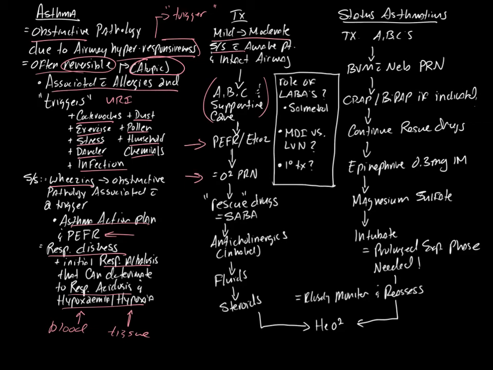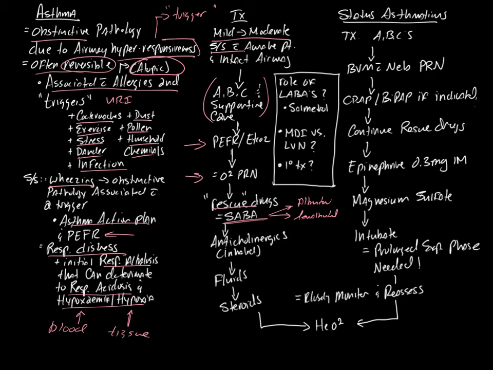And what's our primary medication that we're going to use? We're going to rescue them with a short-acting beta agonist, or a SABA. And what are the classic short-acting beta agonists that we give as rescue agents? Albuterol, good. And levalbuterol, or Xopenex. Yeah, these are classic.